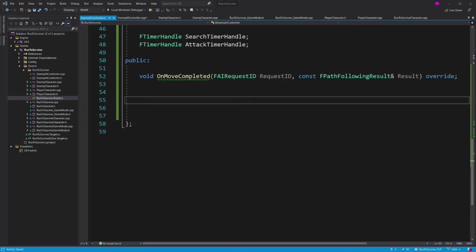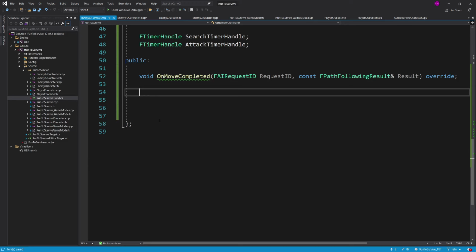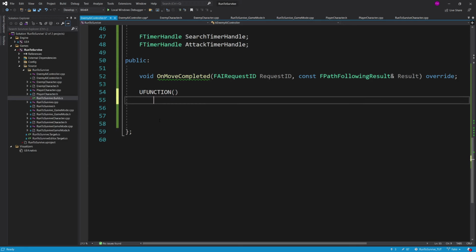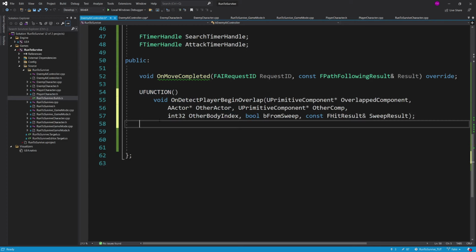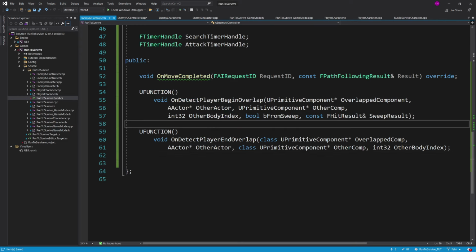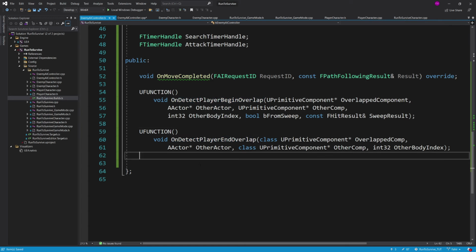Next, we are going to have functions for begin and end detection. So over here, instead of me typing UFUNCTION, then void OnDetectPlayer and all of that stuff, I am simply going to paste it over here. So this is the on begin, and we're going to have one for on end overlap. And you can see how I named them: OnDetectPlayerBeginOverlap, OnDetectPlayerEndOverlap.